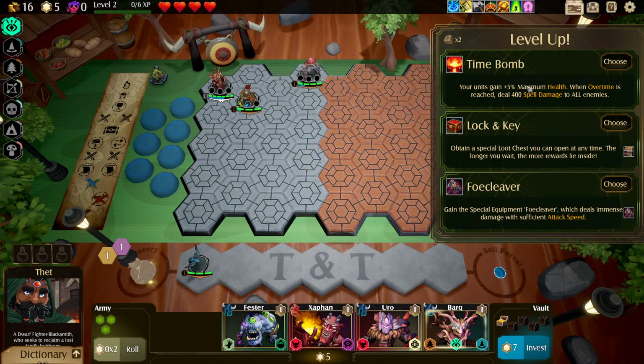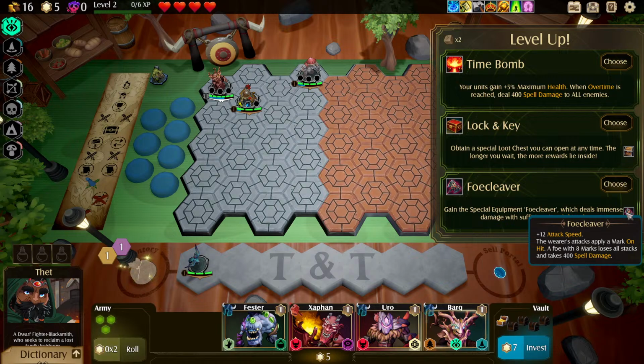Units gain plus 5% max health. Yeah, I know. You do not. When overtime is reached, deal 4 spell damage to all units. That's cool. Special loot chest you can open at any time. The longer you wait, the more rewards lie inside. Or foe cleaver. Special equipment foe cleaver. Where attacks apply mark on hit, a foe with 8 marks loses all stacks and takes 4 damage. That seems good.